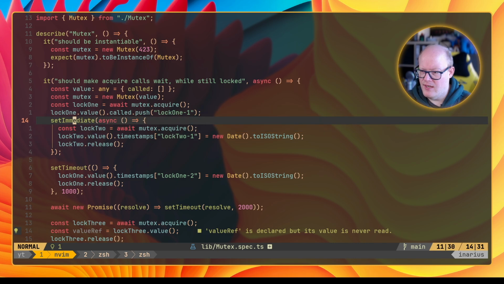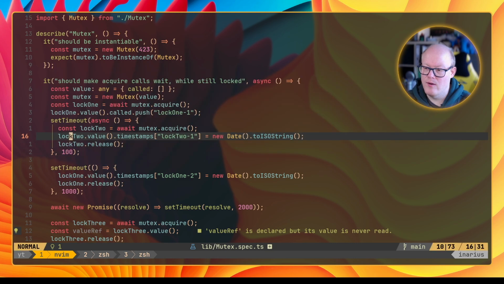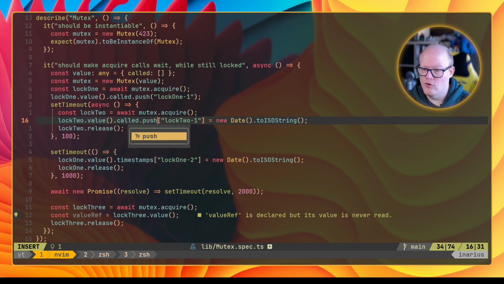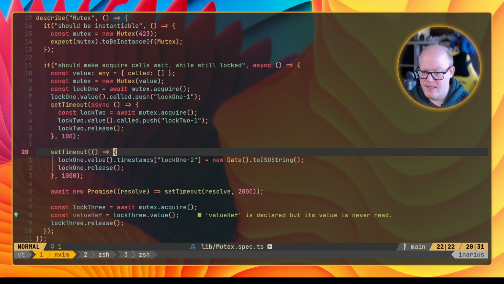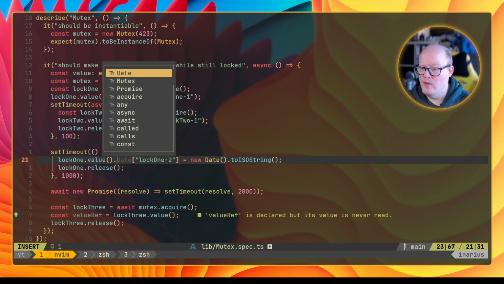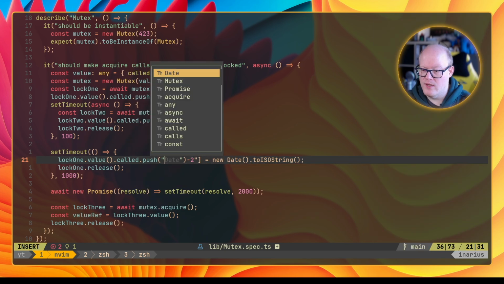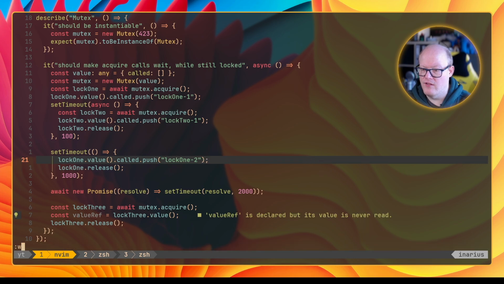So we want that one. Then let's change this one a little bit and do it via timeout as well. You will see in a second why. I want to do that in 100 milliseconds, so essentially before this one. And we will then do something like called.push, and we push in lock 1 here. Let's see. So yes, and then we release it, and then we have another timeout, which is lock 1 again. It's a second later, and it will do called.push. And now I removed that one, so this one was lock 1, 2. Yeah, makes sense. And this can go, and this should be okay.